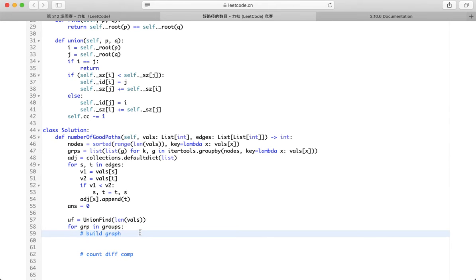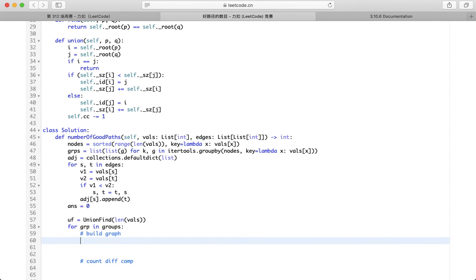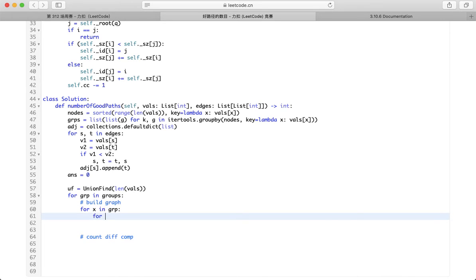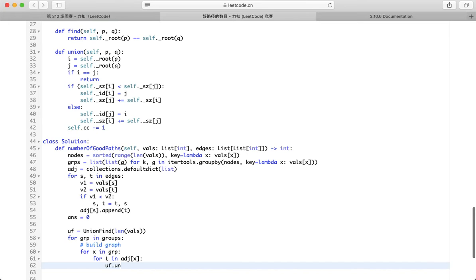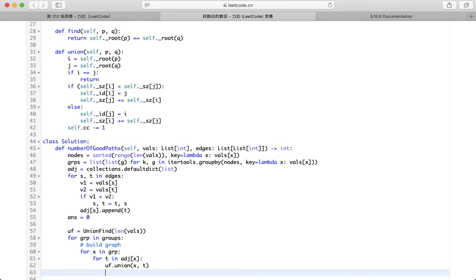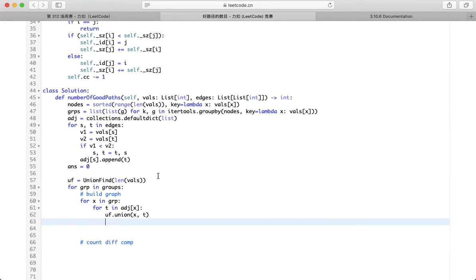For the build graph step, we're like, that's it, I believe.